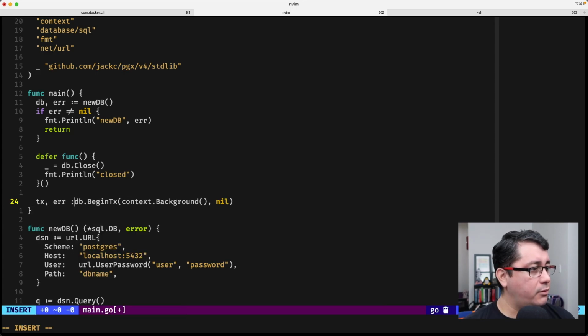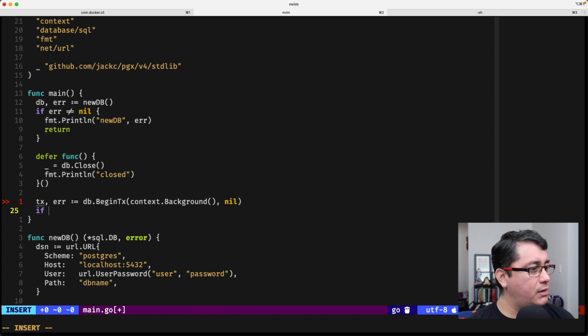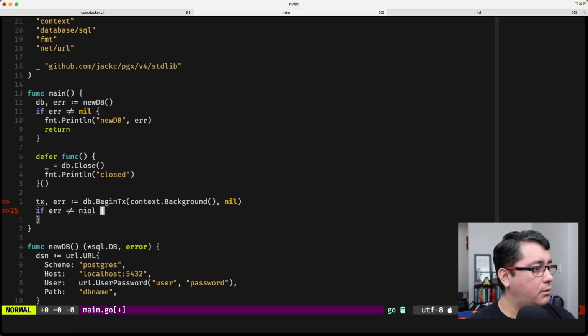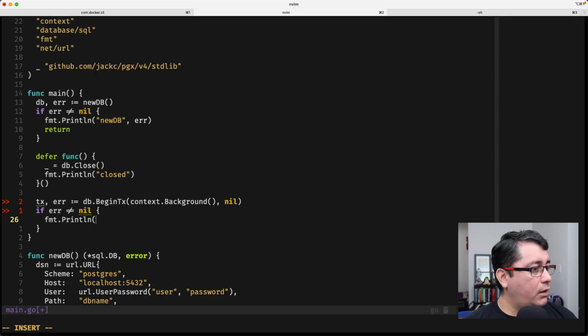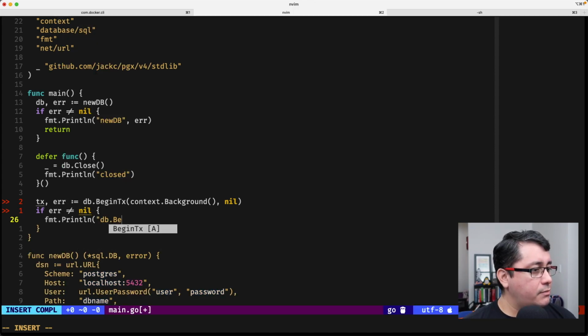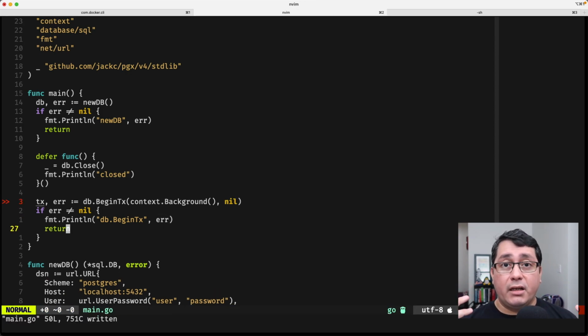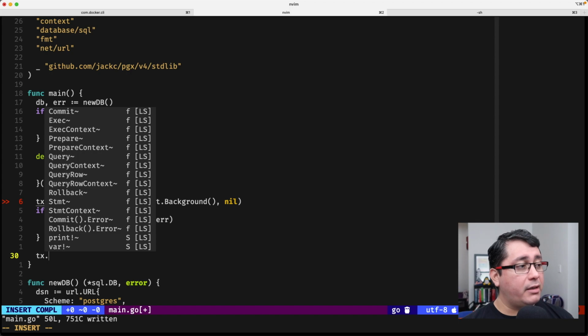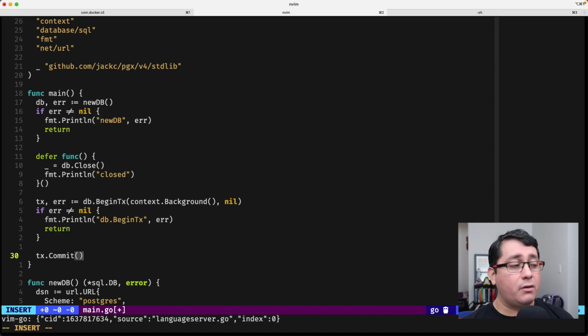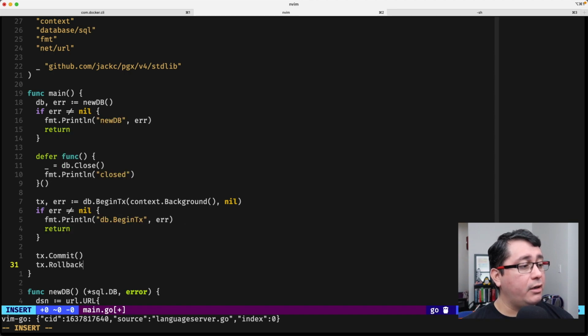Like I said, it returns a Tx and an error, and we're going to be doing our typical error checking. So db.BeginTx, and just failing and returning, and that's it. Now, like I said, in SQL, in relational databases, begin, commit, and rollback are our friends. So we have the begin instruction. What we will be doing next is calling either commit if everything goes fine, or rollback if anything goes wrong. Now, what could go wrong is up to the database.